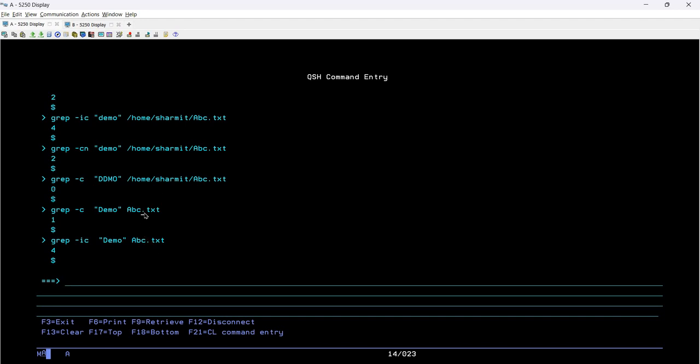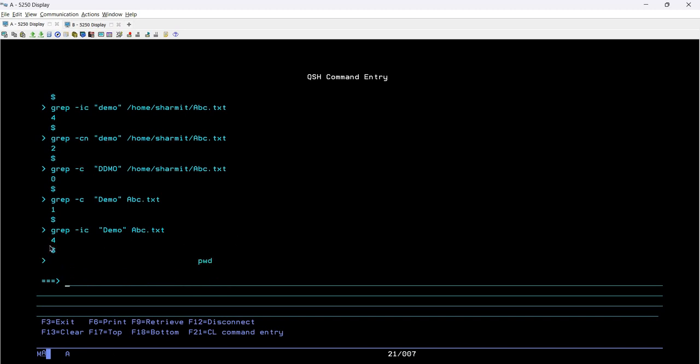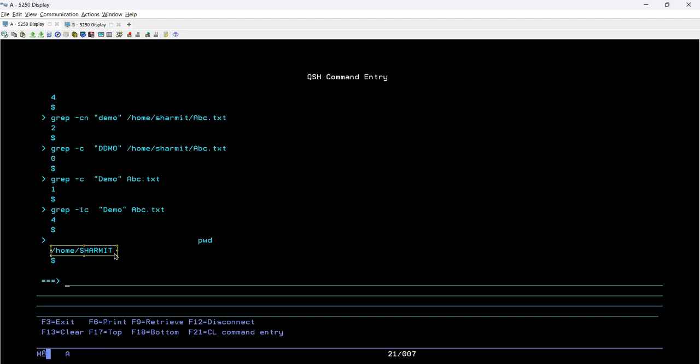Regarding the path, although it is not mandatory, I still recommend using the complete path, because it would help you identify from which location this file is being referred to. Otherwise you might get confused whether abc.txt is present in my present working directory or somewhere else. And if you don't know your present working directory, you can simply use pwd and hit enter. In my case, you can see it is by default set as /home/sharmit. So whatever file I use, it will firstly look into this directory, and if it is not present in this directory, it will give a simple error.